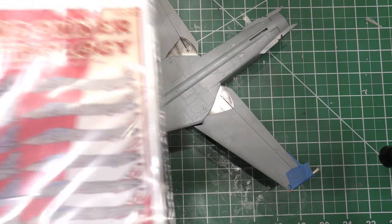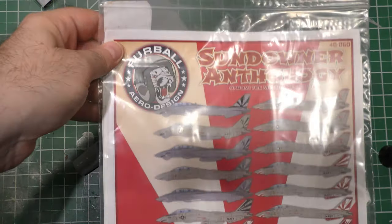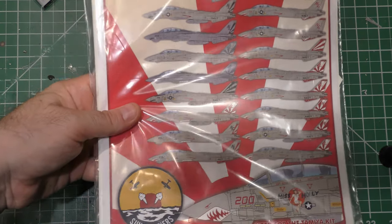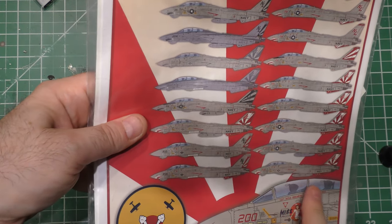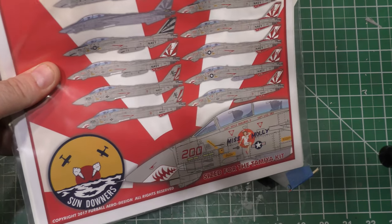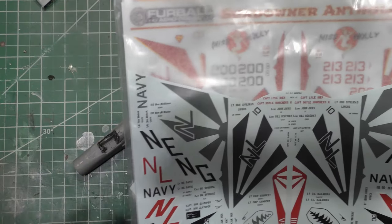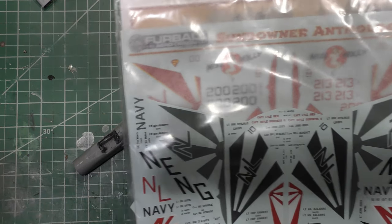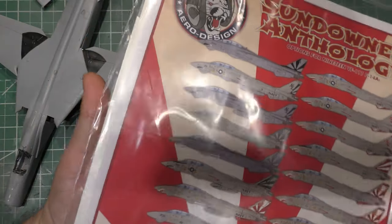And markings, I was able, through a Facebook decal swap and sell page, to finally get my hands on the VF-111 decals that I've been dying to find. I'm so happy. So we've got so many options, but of course we're going with the full color Sundowners on the tail and everything. So the missing section here is included. Originally, the guy wanted to sell me one set of markings, but then he's like, hey, it's a pain in the ass. Do you just want to buy the whole thing? And I was like, yeah. And I actually got a great deal on this whole set.